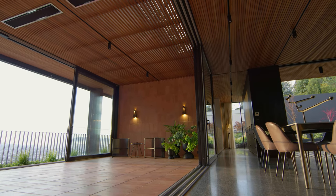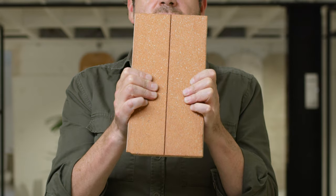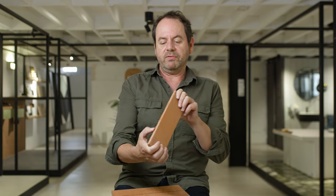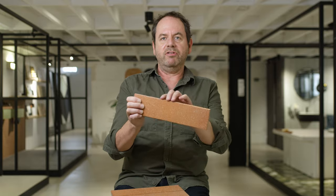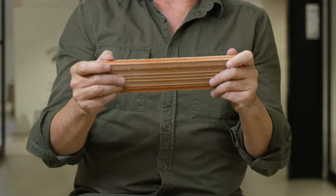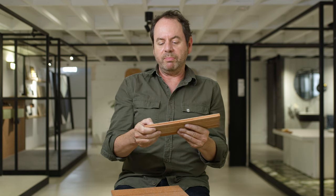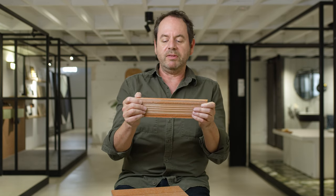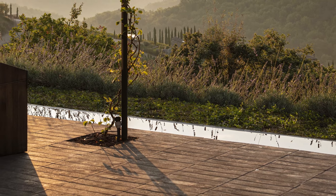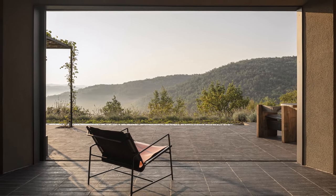Terracotta tiles are supplied either as a single loose piece or sometimes as two tiles joined together, which are easy to split. Often after they've been split, the tiles have a slightly jagged edge. This is a traditional, proper terracotta product, so you generally accept that is the way it is — people who want a two-millimeter grout join will find that rather difficult unless they shave off the roughness from that edge. Generally most people want to do it as they've been doing it for centuries in Italy and go with a slightly wider grout join.